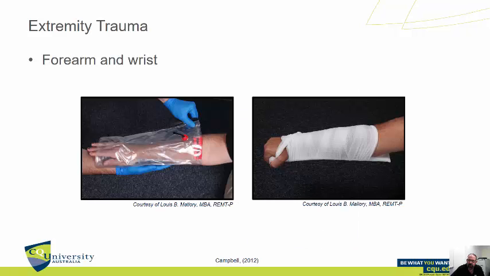Fractures to the forearm and wrist are also very common, usually as a result of a fall onto an outstretched arm. So again, kinematics of trauma, and then think about where those forces were transferred to. Usually a fracture like this can be best immobilized with a rigid splint or an air splint. If a rigid splint is used, a roll of gauze in the hand will hold the arm in the most comfortable position of function. Forearm is also subject to internal bleeding, which can interrupt blood supply to the fingers and hands. And again, you want to think about compartment syndrome. You understand what compartment syndrome is and the risks associated, so you understand why it's important to get these patients to hospital as quickly as possible to get this assessed by an orthopedic surgeon and treated appropriately.